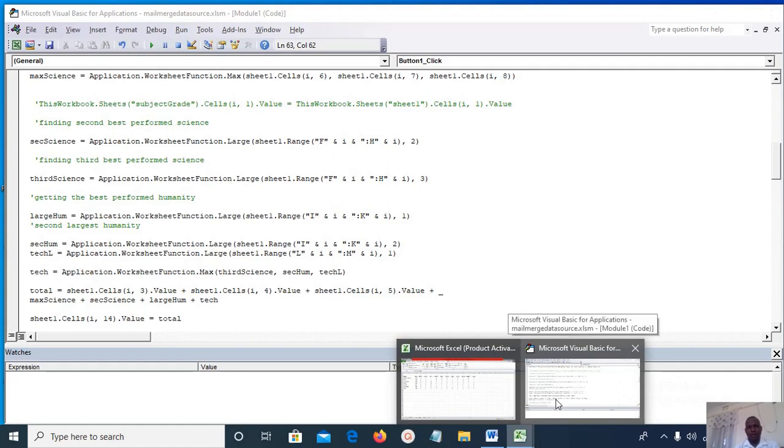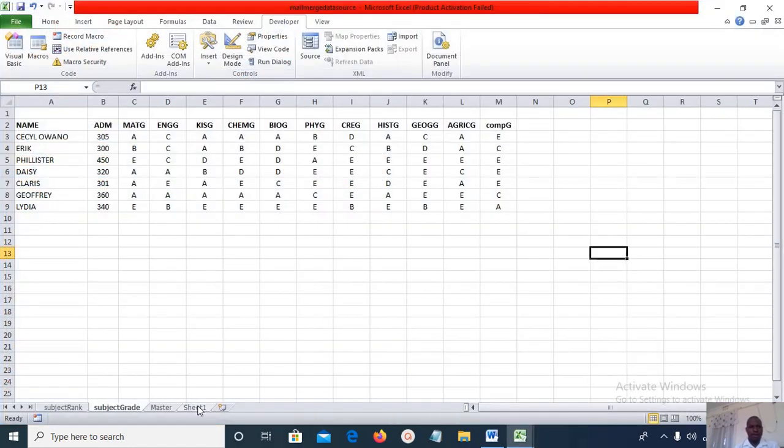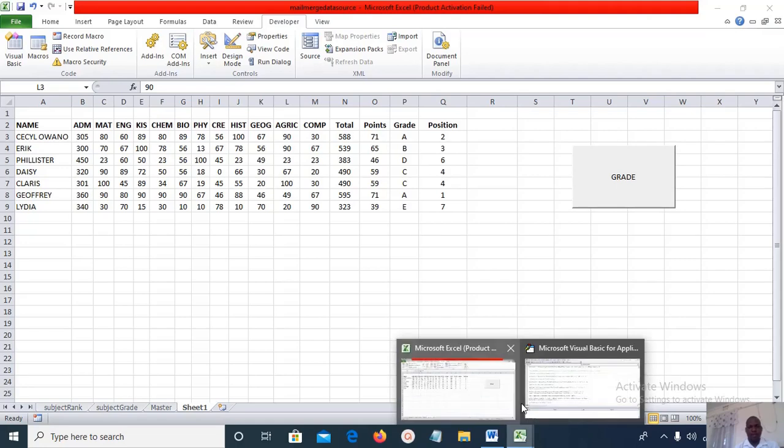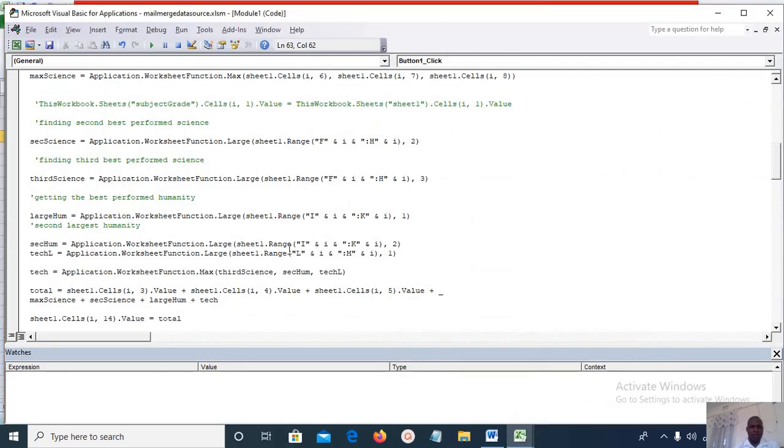Let's check our worksheet and check L. Actually we are comparing the two because we may get a student who doesn't do that. So that one automatically becomes blank, and it will be treated as a 0 in that case. Therefore, it will go for the best technical for that part. So for the student who doesn't do that subject, it will be treated as a 0.